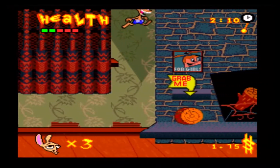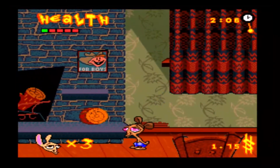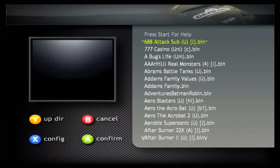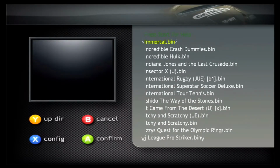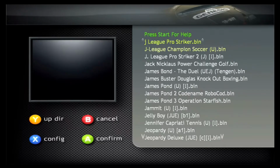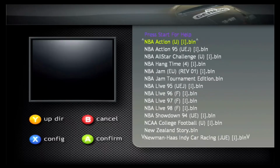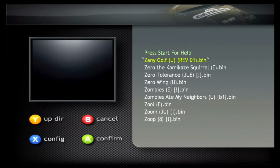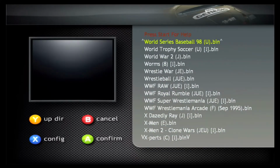So I'm going to move on to the next emulator here. We'll look at, it's probably for the Genesis, I guess. Okay, so here we have the Genesis, and I think it's actually not just the Genesis. When I say that, I obviously mean Mega Drive, but it can run your Master System as well as your Game Gear games, and it's pretty good. So let's just jump into a game. I'm going to go with Sonic just to test out that blast processing.